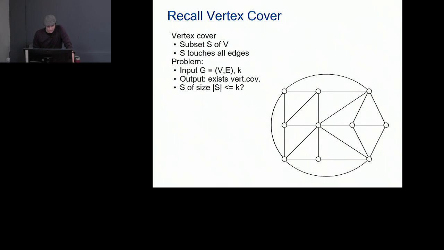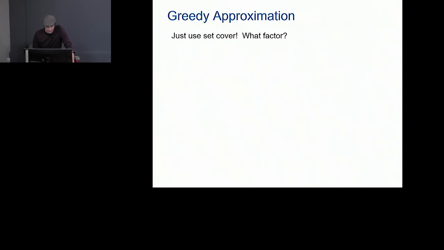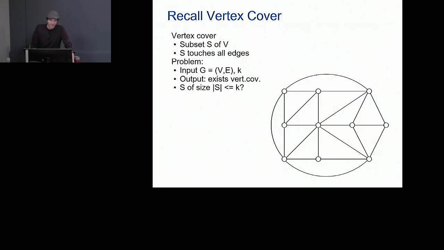Okay, so let me see, what else did I want to tell you? Oh, okay, we might actually be in good shape. Okay, so next up is vertex cover. So I'm going to show you an approximation algorithm for vertex cover. So this is the problem again. I'm trying to choose a subset of the vertices that touch all the edges.